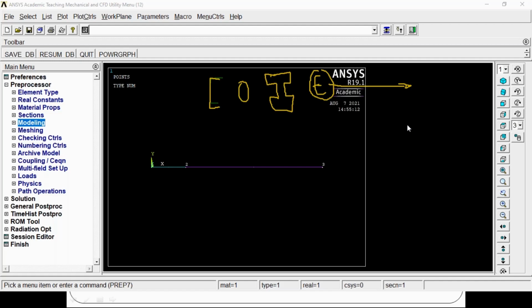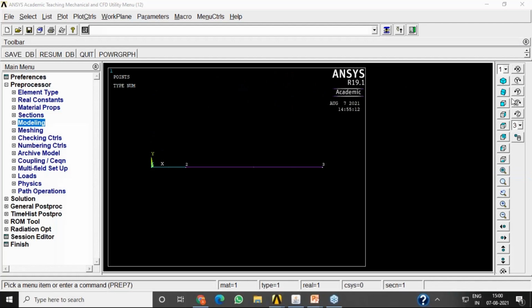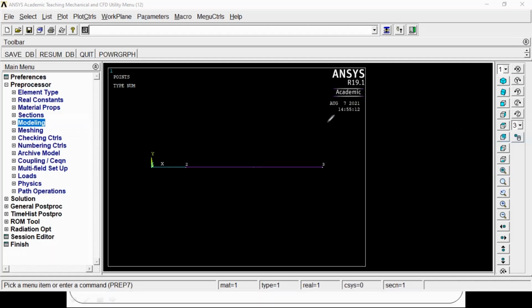Okay, very good. This is not going to change. It is same. Okay, so Young's modulus will not depend on the sections. So you have to always remember one thing. E is always written in material properties. E, Young's modulus, you have to always write in material properties. Okay, you can click on the material properties.